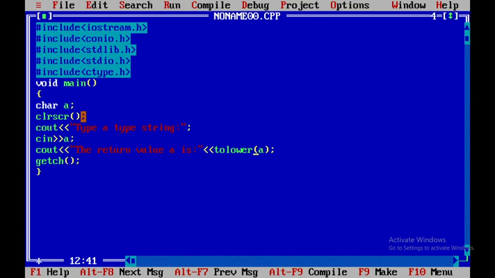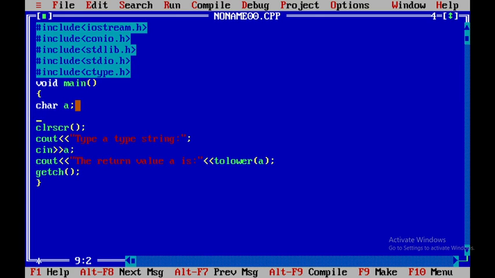Here I am going to try to show the examples for tolower in a different way.